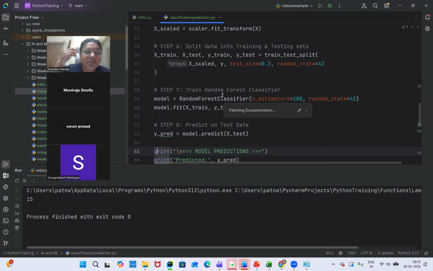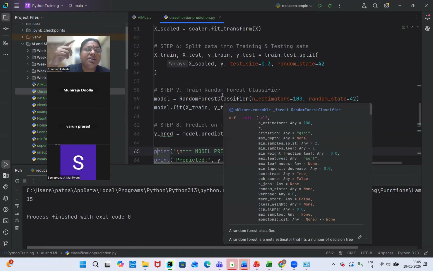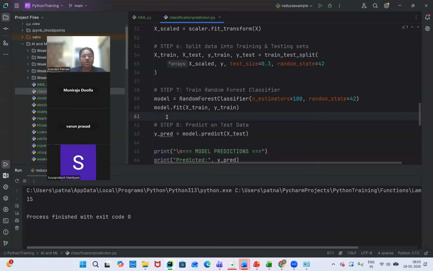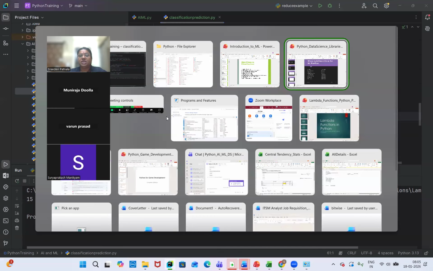Now, after using the classifier, I said you have to fit it, the fit keyword you have to use, which I told you, on your X_train and y_train, meaning these are not the test material, X_train and y_train. After fitting, then comes your prediction. You have a keyword for that. If you remember, I told you these keywords.